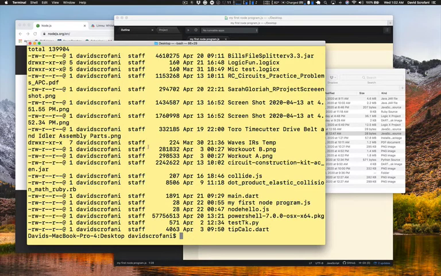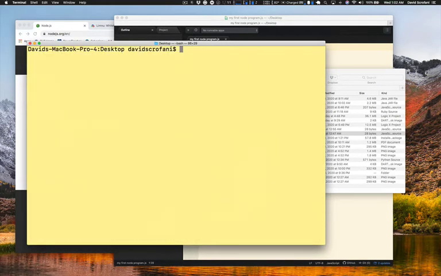By the way, if at any time this gets overwhelming and you wish your window looked nice, you can type clear. Right? On a Windows platform, it used to be CLS in Command Shell. I don't know in PowerShell if it's also clear now or if it's still CLS. That won't work here. All right. So that's something you can do.